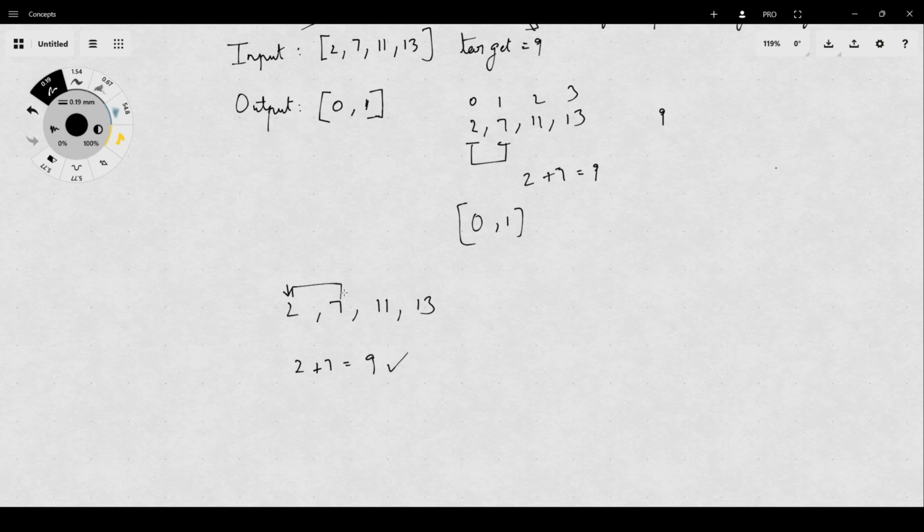Let me change this. I can take 11 to 7. So now first I'll take 11, and for 11 I will be adding every other number. 11 plus 2 equals 13, which is not equal to 9.